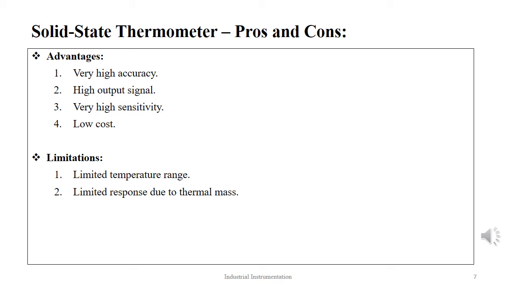The advantages of the solid-state thermometer are that they are very accurate in measurement, they give significantly high output signal for data interpretation, and they are very sensitive temperature sensors. They come at a very low cost. The limitations of these thermometers are, however, that they have a very small temperature range and the output response is somewhat limited due to their own thermal mass.